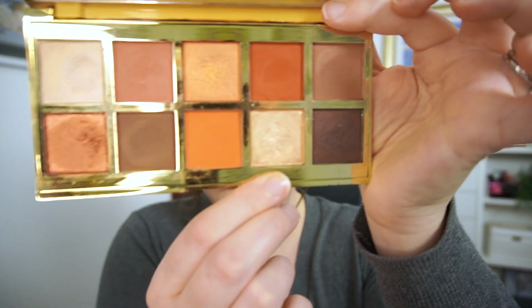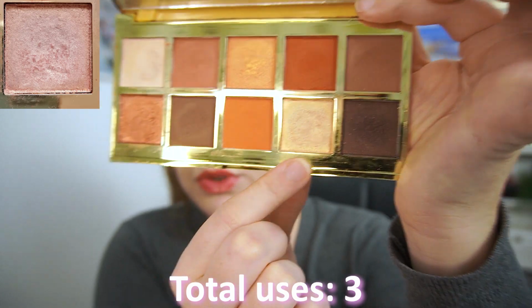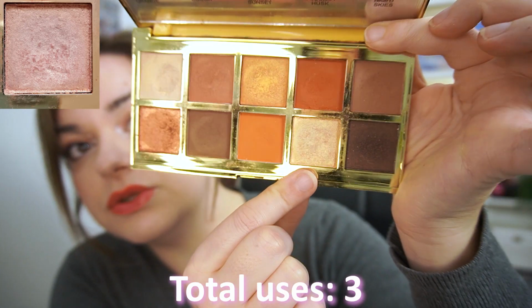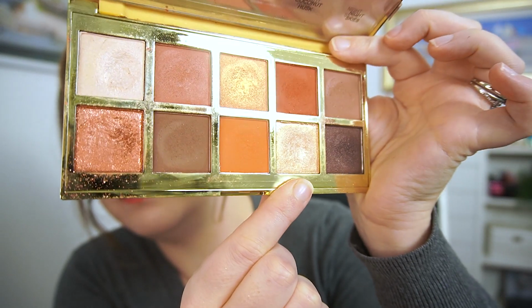Alright, next up is Leo, which is either an orange or a yellow. And for my Leo, what did I pick? Oh yes, I picked a shade. This was also rolled in last time from my Sunset Beach palette from Primark. And I rolled in the shade Coconut Husk, which is this shimmer right here. It is a beautiful shimmer, but obviously you can see no pan. I've used this 3 times though. So I have been reaching for this mostly just as an inner corner. I think that's how I'm going to hit pan.